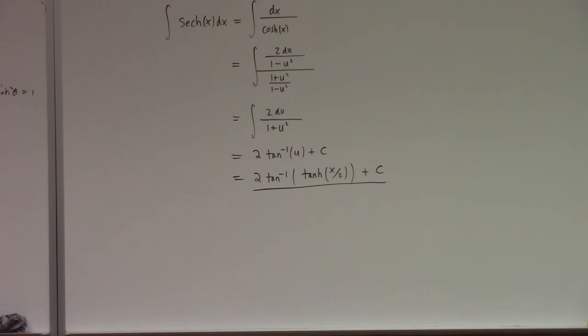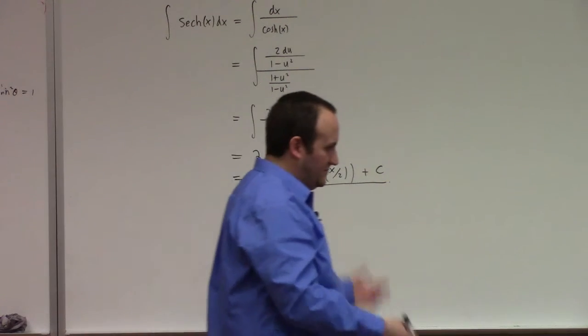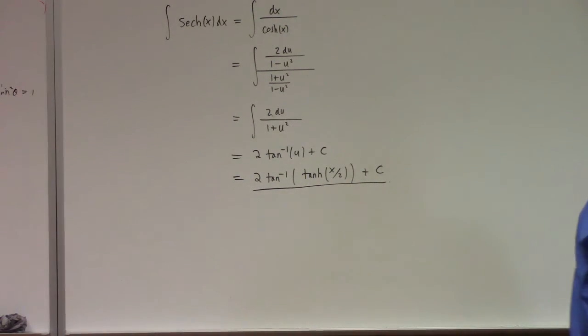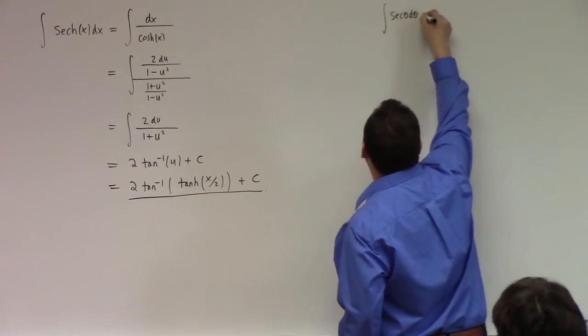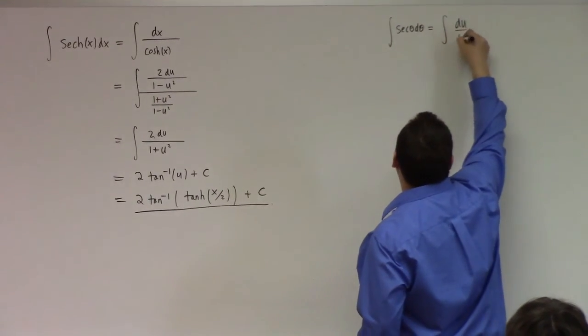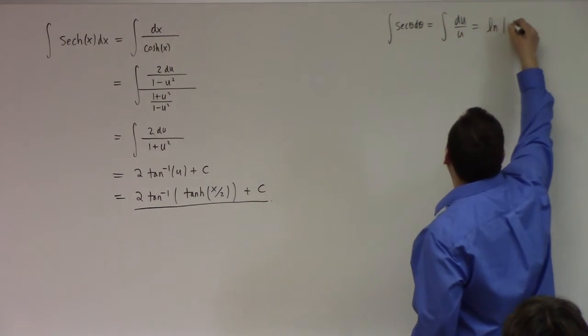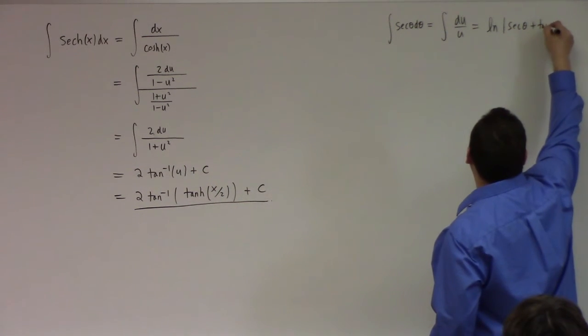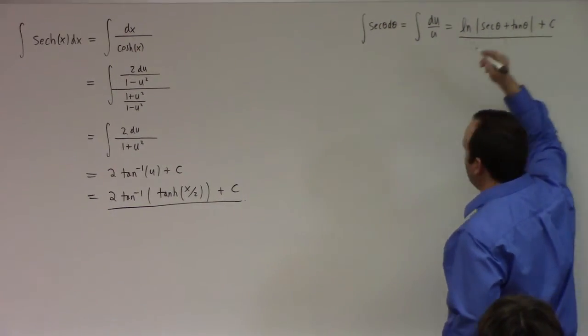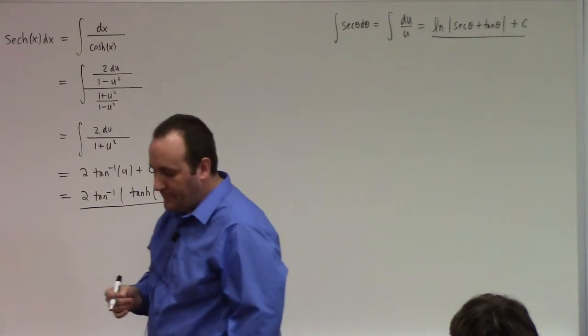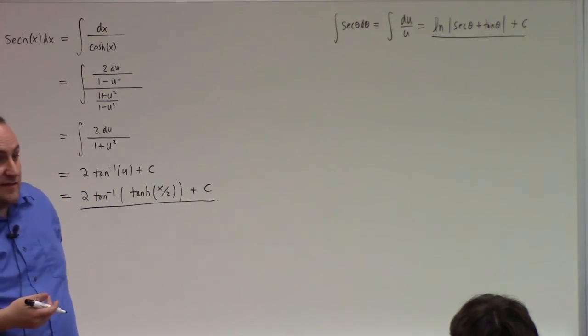So, I mean, there's a variety of questions that I could ask that you could do using less complicated methods. A great example is the secant integral, you know? Integral of secant theta d theta, right? Now, the way I showed you to do that was that's the integral of du over u, right? So that's the natural log of the absolute value of secant theta plus tangent theta. We did that about a week, 2 weeks ago, I don't know. We did it sometime, so can't be that long ago. That was from u equals secant plus tangent, right?